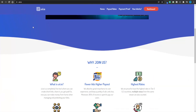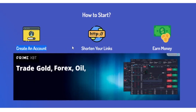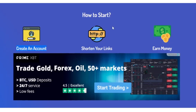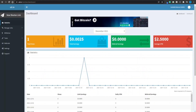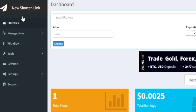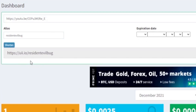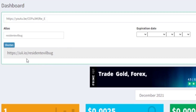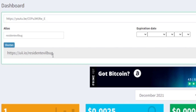An alternative way is to head over to uii.io. This works in a very similar manner, but there is a key difference. First, you have to create an account. After that, you should be able to shorten your links. Once you're on your dashboard, there is a section labeled 'new shortened link'. Click on that and paste your URL. You can also add an alias — something like 'Resident Evil'. You can also enter an expiration date, but that is not mandatory. Click on 'shorten' and there you have it. Not only does this link look cleaner, but it also has an alias that lets the user know exactly where they are going to be redirected — something like 'Resident Evil bug'.